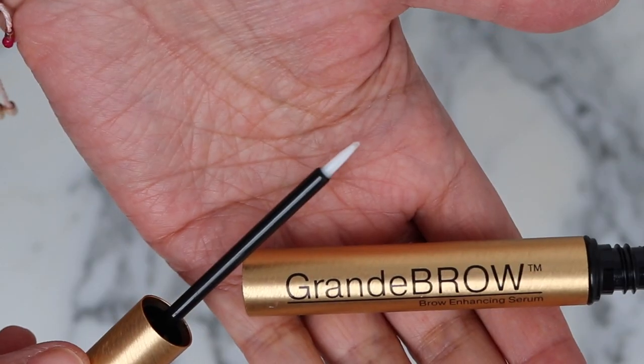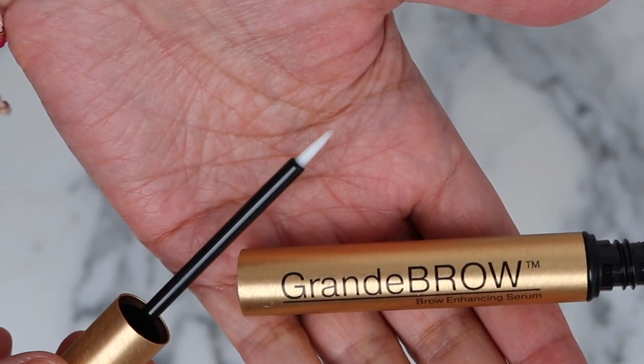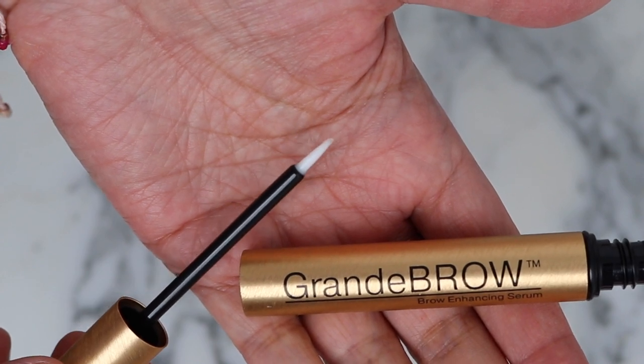I just brush it on like this in the evenings, and I do that every night. So if you were curious, I have had success with this. It is difficult to tell with things like this — lash products and brow products — but from my experience, I have seen results. It does take a while though, and that's the only thing: you just have to stick with it and be really good about applying it as frequently as they say. I think that's why I'm seeing results, and I'm really happy with my eyebrows these days, so thanks to this product.